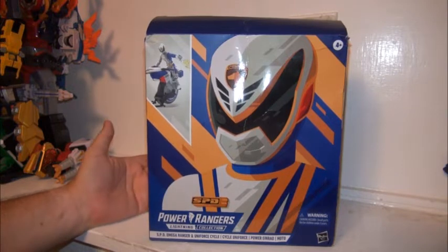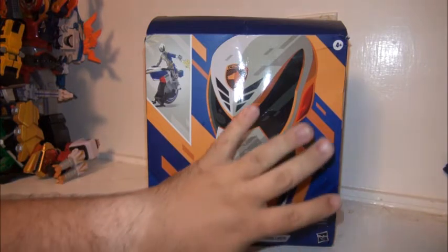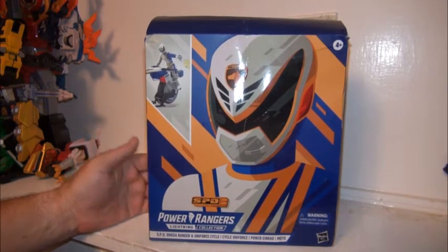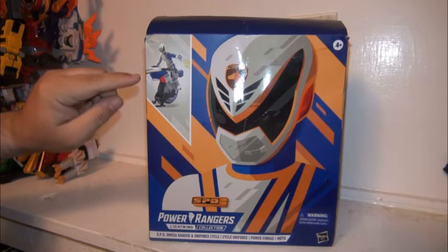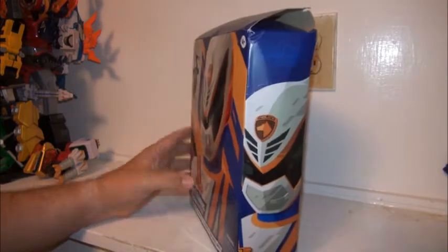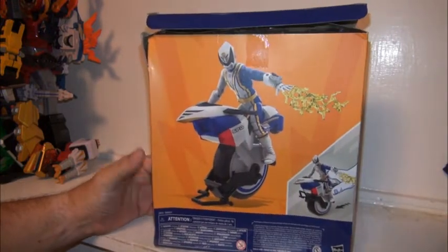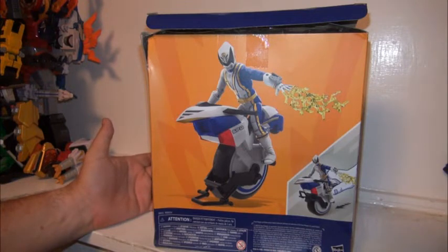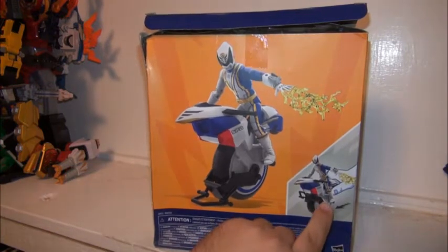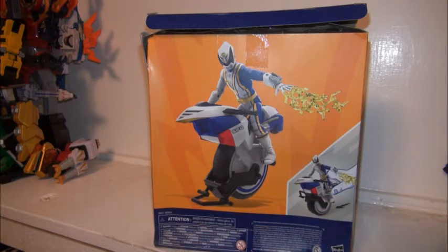Again, the box is a little bit different because there's a vehicle on the inside and there is no window. So we have kind of the full art here entirely on one side of the Omega Ranger, beautiful art, of course, and then a little picture of the actual product, Sam, the Omega Ranger, up on the Uniforce Cycle right there. We turn it to the side here. There's some art of Sam there. Come around to the back, especially seeing as he's sitting on a vehicle, that shouldn't be too difficult of a pose to match. I do like, there's another little realistic picture here of the figure with a drawn cartoon hand behind it to show it'll roll if you push it there.